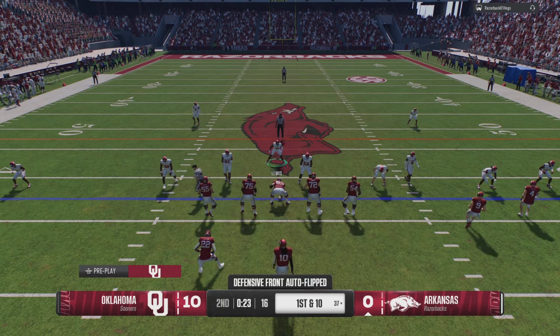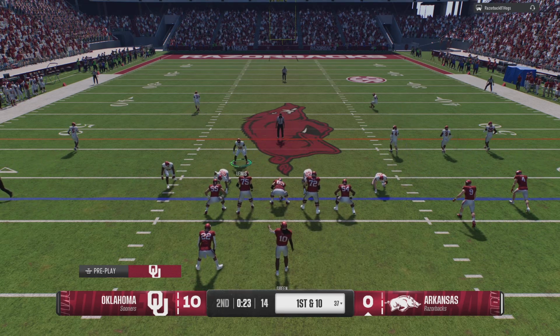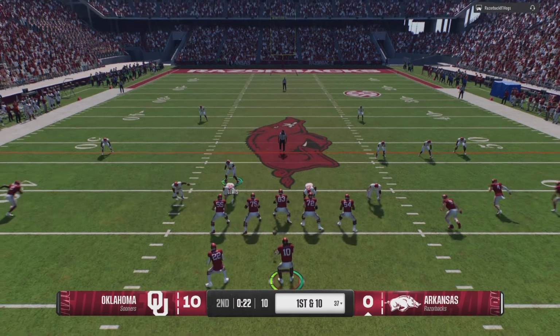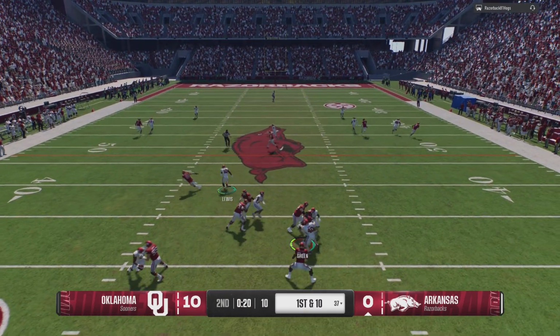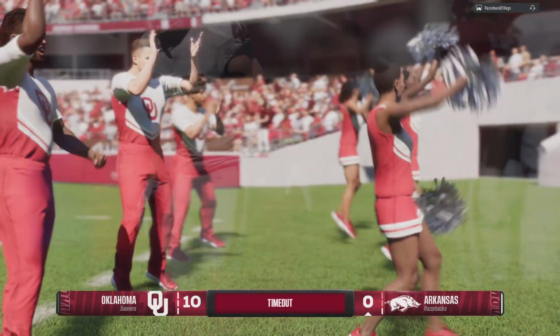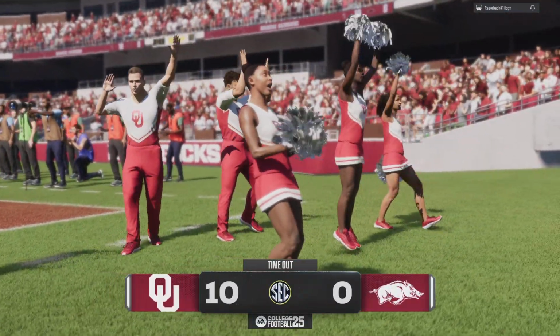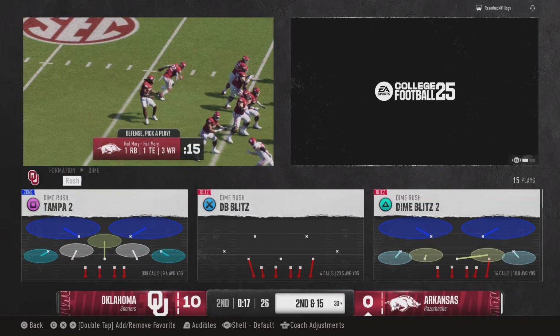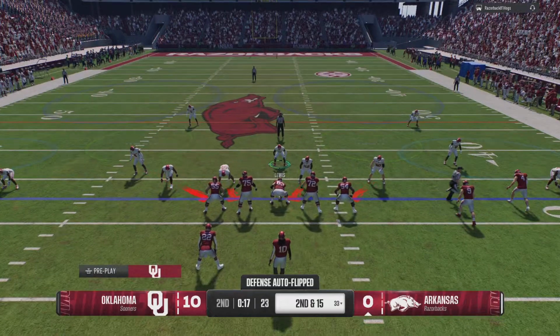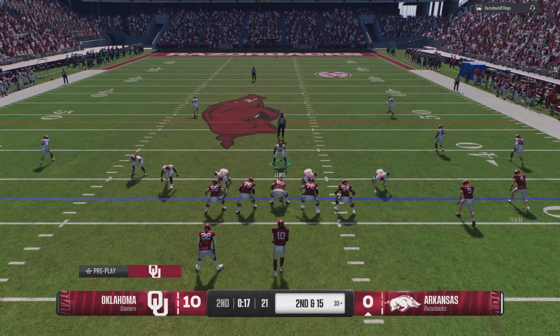They've got it at the 37. It's 1st and 10. Gorilla, Spider. He wants to throw. And the pressure gets to him. Down goes the quarterback. A timeout is called as this offense tries to find a way to get more points on the board before the half. They'll try to keep that sack from wrecking this drive here on 2nd and 15.